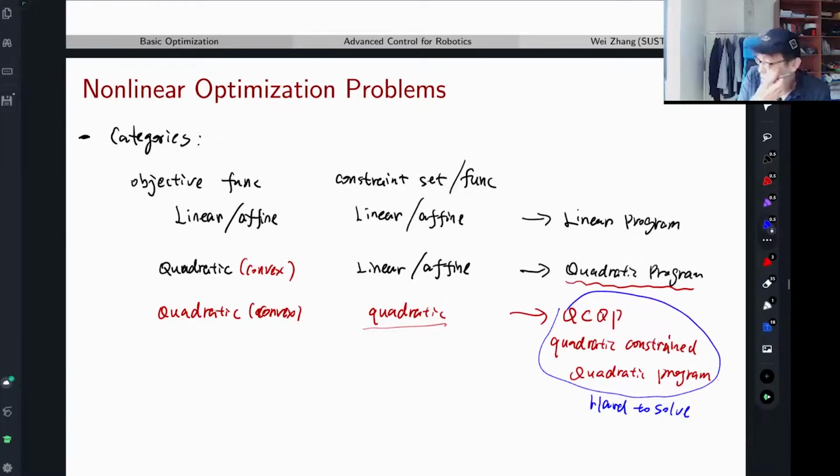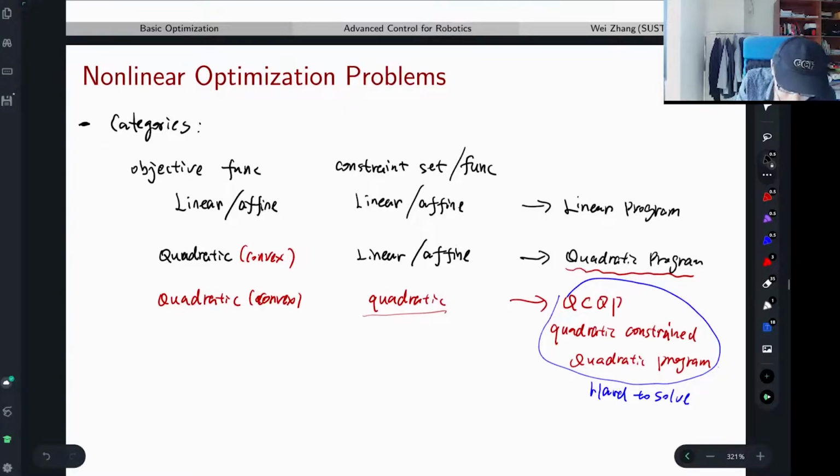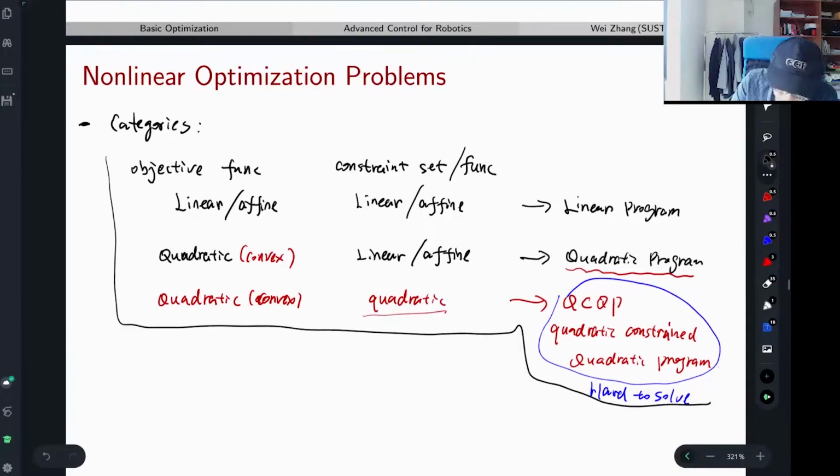And if you have a quadratic constraint that is also not convex, then the problem is quite hard to solve. Some people can still call it a quadratic program in some texts or other literature. But in robotics, when they say formulate a QP problem, oftentimes we mean a nice convex problem with linear constraints only. And if it's not quadratic or affine but only convex, it is a convex program. Those are just two special cases I want to discuss in detail.